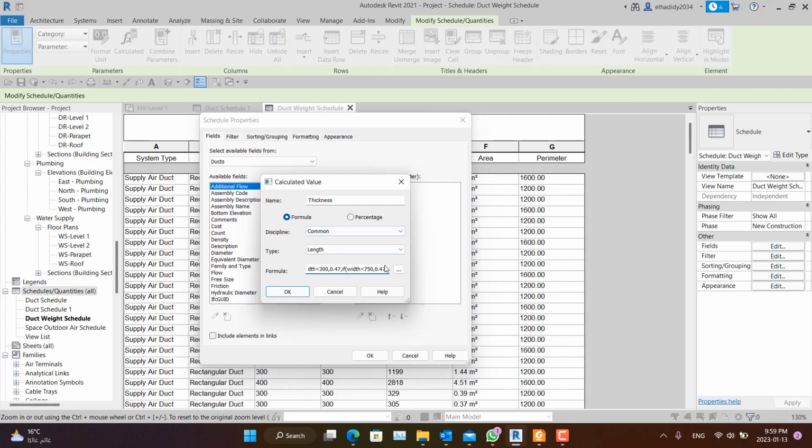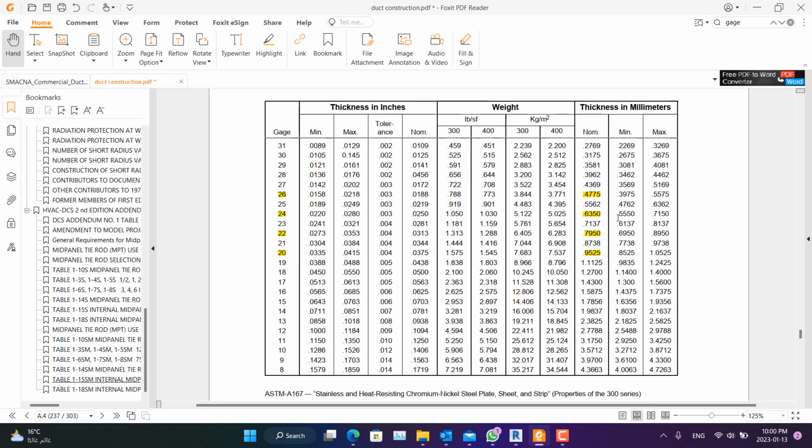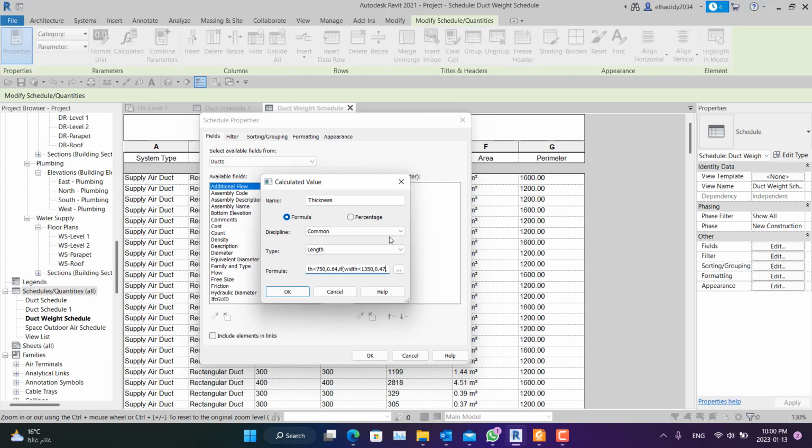Okay, so we are gonna type 0.64 and another paste. Okay, now the value is, if the width is smaller than 1350, the value is gonna be 0.79.